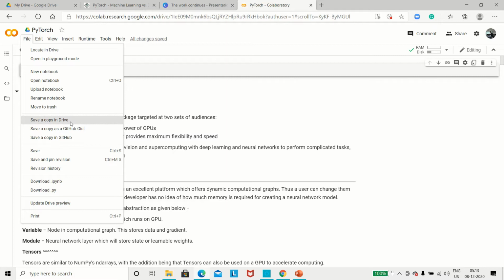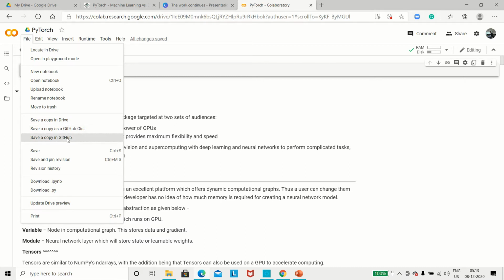Whenever you want to save, I would strongly suggest that you save it in your drive, so that in future also you just have to go to your drive and you can right away access your notebook there itself and can make the relevant saves within drive only. Okay, so that's a very important part that you must save your notebook in your drive.